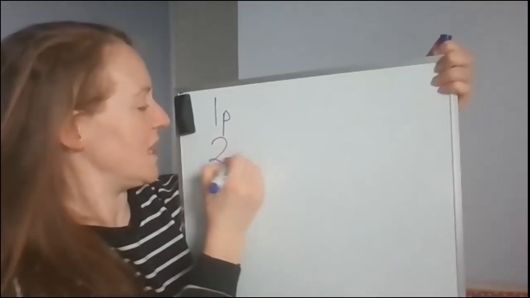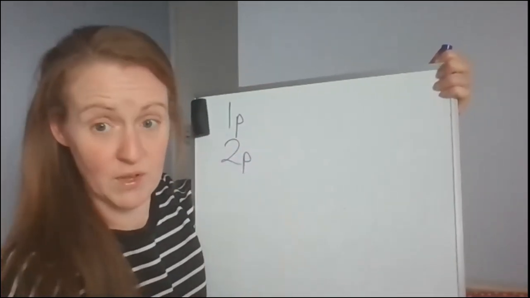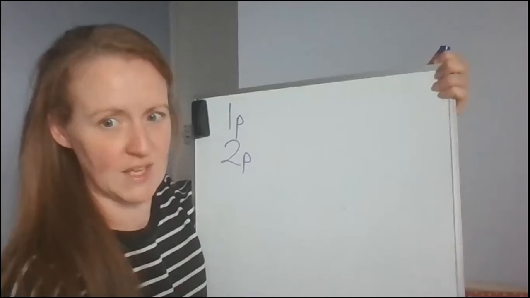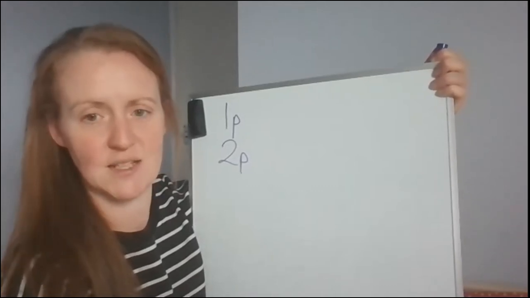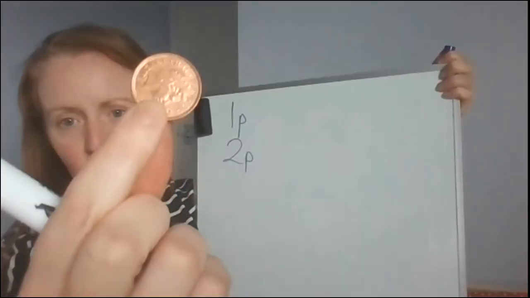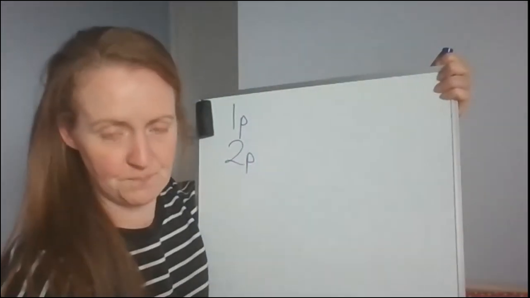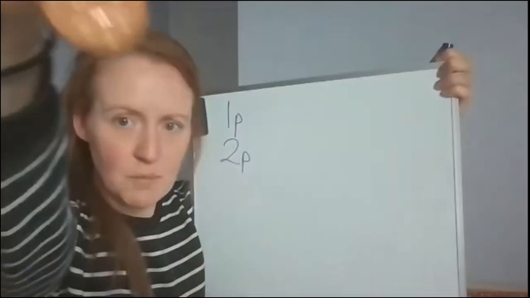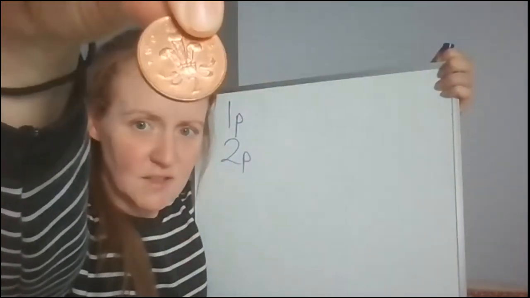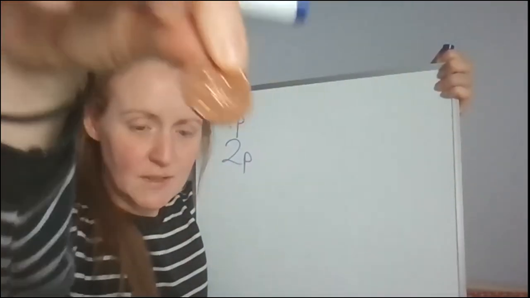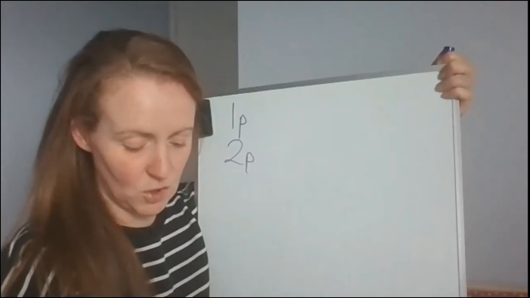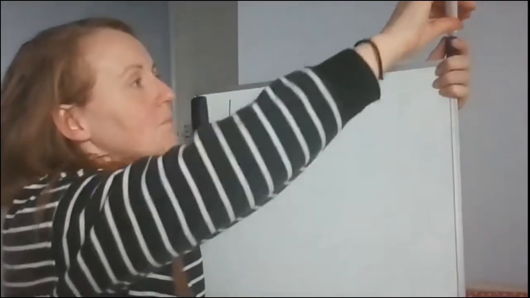The next currency is our 2p coin. I've got one of those here. Now you're going to have to go on a hunt for all of these as well. You're going to need these for today's practical activity. My 2p coin is a bit bigger than the penny. There it is. It's got a number 2 on it, so you can see, to show the 2p, bronze coloured. Bit bigger, but similar in colour to the 1p coin.